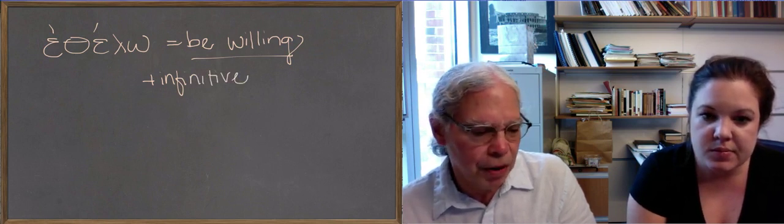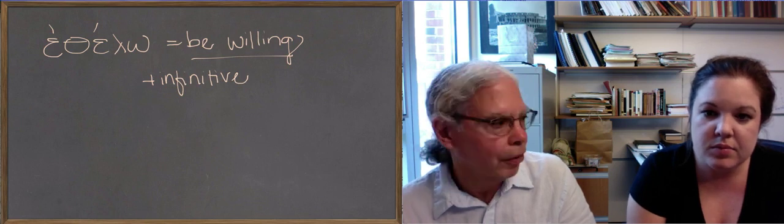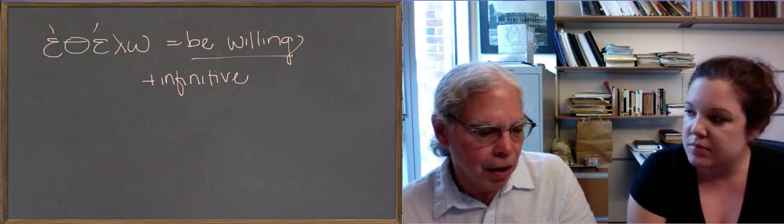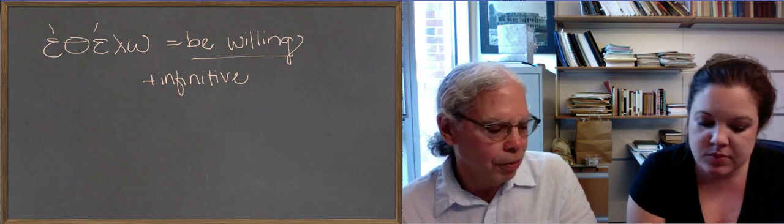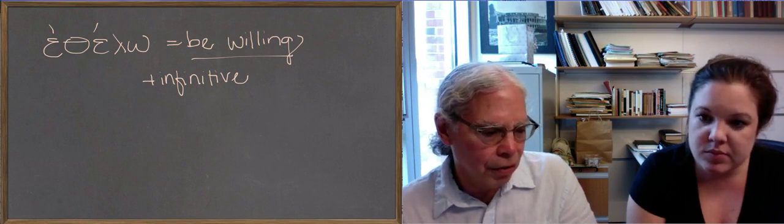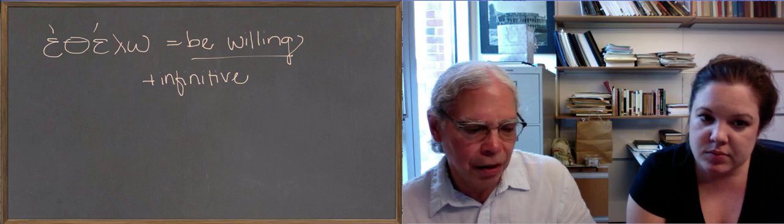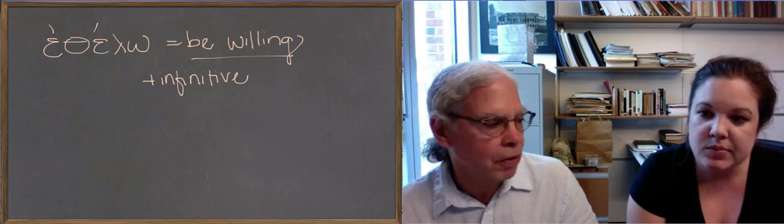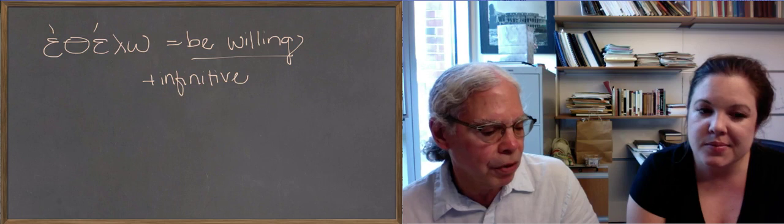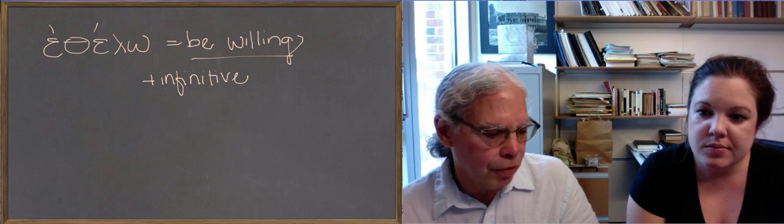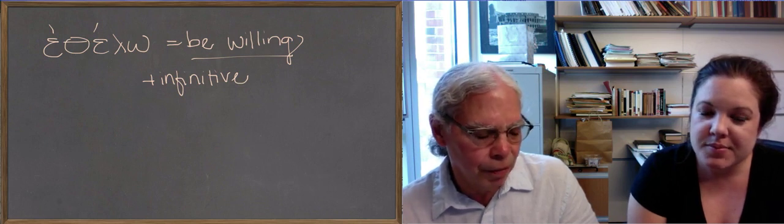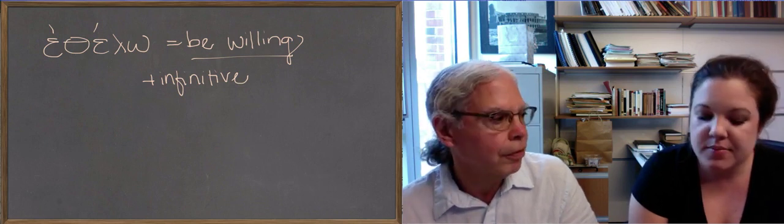But the person who asked you the question has an infinitive, okay? So when you say, I am willing, you've left out the infinitive because it's already been said. So essentially, it's a word that already has a little hook in it and expects an infinitive. And that's the way it works in Greek as well. I'm willing to eat, I'm willing to run, I'm willing to do something or other. What completes the verbal idea is the infinitive. Okay?